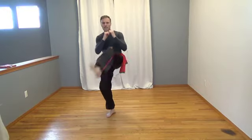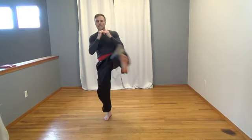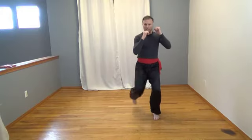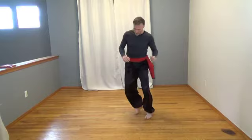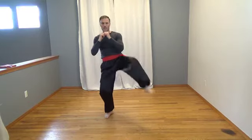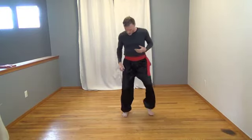Eight. You might notice as we did the first one that kick wants to ground out first in the bow stance before you throw the kick. Catch it, please. Eight. Don't even hardly let the heel touch the ground. Hardly. Nine. Excellent. Ten. Here we go. Okay, shake it out a little bit.